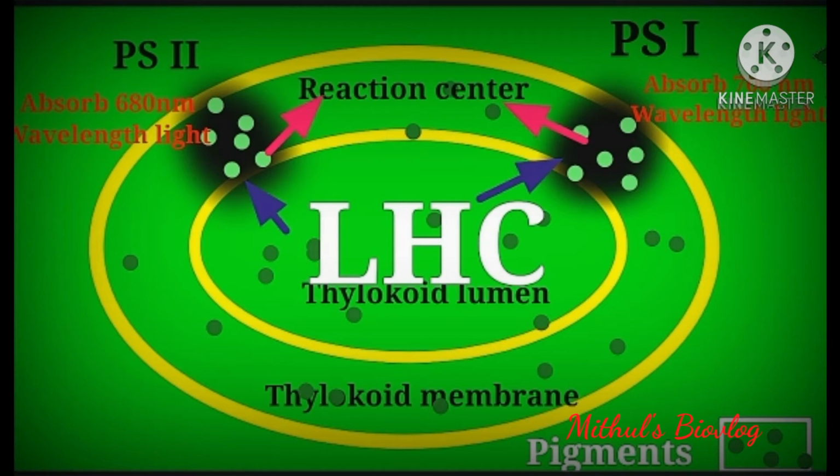In this, one chlorophyll A molecule of these two systems, there will be many chlorophyll A, B and C and so on. One chlorophyll A molecule of both systems will act as a reaction center. That is, one of the chlorophyll A molecules of each system will start up the reaction. Light reaction will be started by this one chlorophyll A molecule of each photosystem.